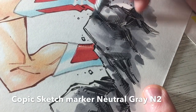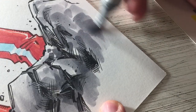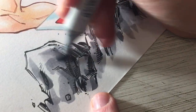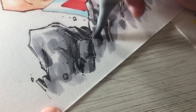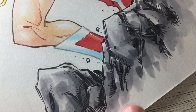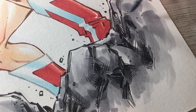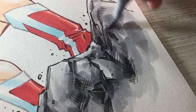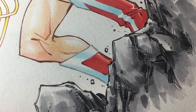Now some neutral two. Of course, the background's just fading out into oblivion here at the bottom. Let's just let that be as well. So as I blend these colors together, they're starting to smush all together. The lighter shades of ink activating the darker shades of ink and merging together to create nice gradations and blending. And as you can see there, the rocks really coming together. Really glad I went with the grays first.